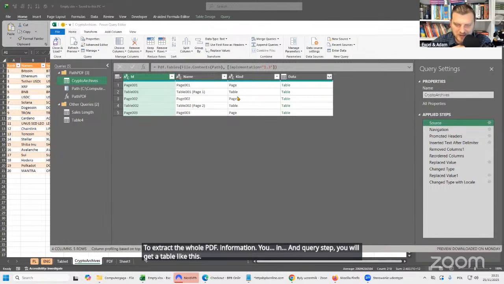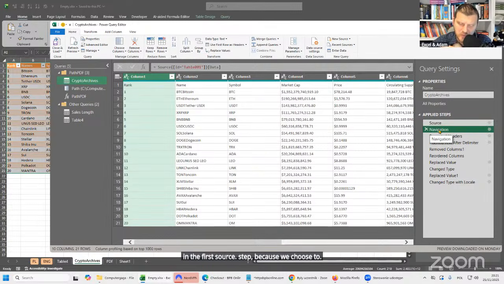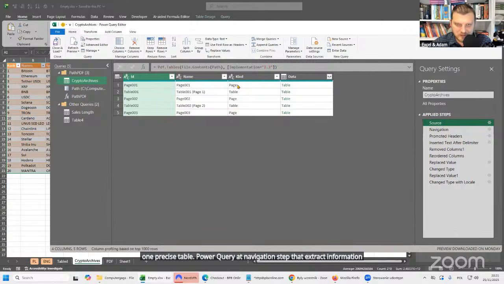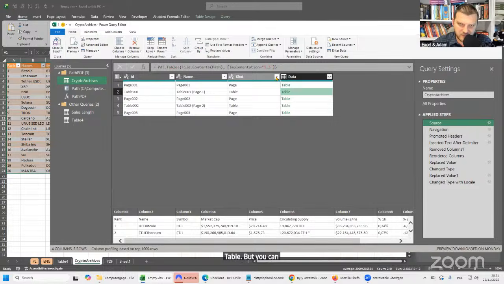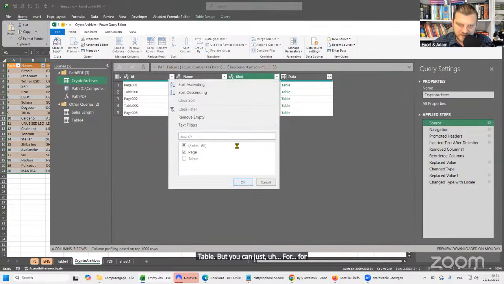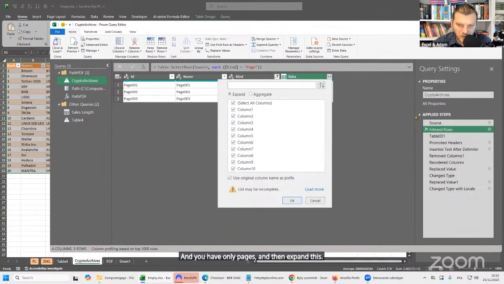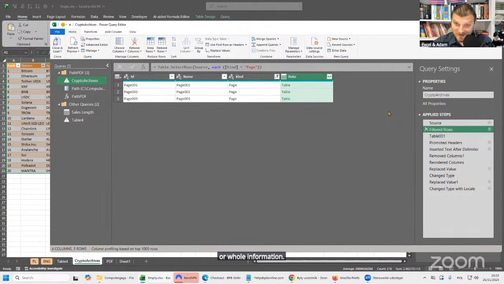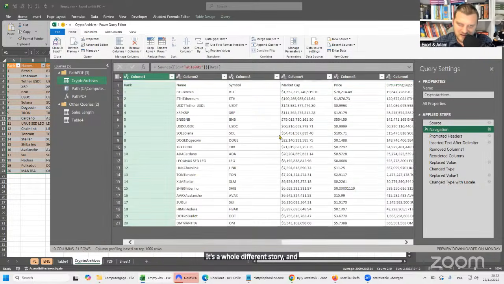In the first Source step, because we chose one precise table, Power Query adds a navigation step that extracts information from, in our example, this table. But you can first, for example, choose pages, and you have only pages, and then expand this whole information. But if those tables have different headers, it's a whole different story, depending on what exactly your data looks like.